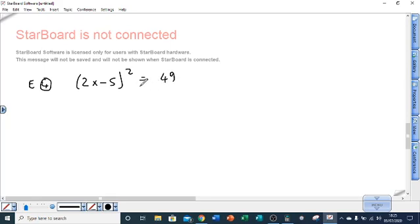Okay, now if you ever get a situation like this, I would start by, remember, you can add numbers to both sides as long as it's the same number. You can take numbers from both sides as long as you do the same both sides, keeping it balanced. You can times both sides by the same number, divide both sides by the same number. You can even square root both sides, and it'll keep it the same equation. But when you square root, you will always get 2 answers.